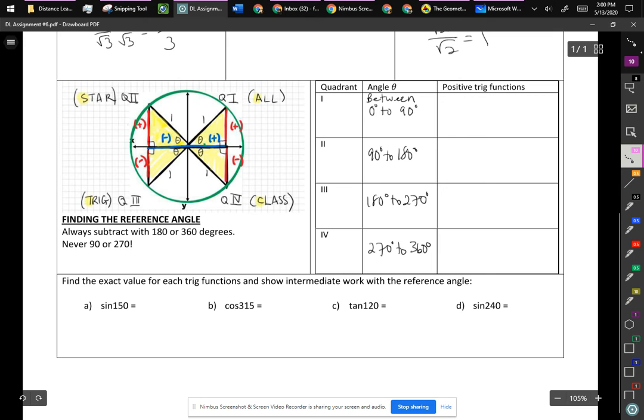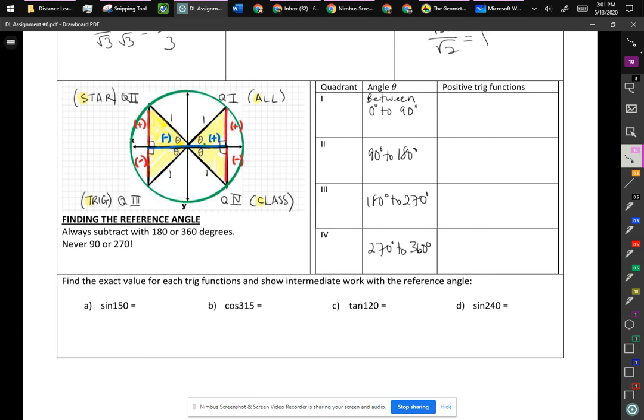And if I'm looking for sine, I could just look at the length of that red line. And if I'm in quadrant 2, I can look at the length of that red line. Guess what? The adjacent side is this blue side. And so if I want the adjacent over the hypotenuse for this triangle, I can ignore the hypotenuse and just say cosine of whatever angle is just the length of the blue line. And I can do this with any of these triangles.